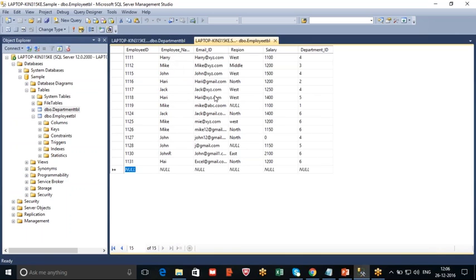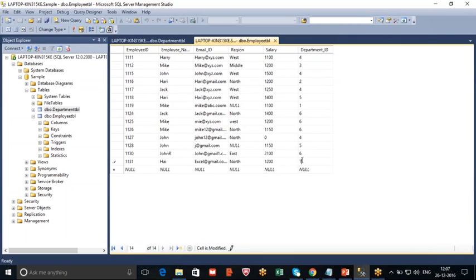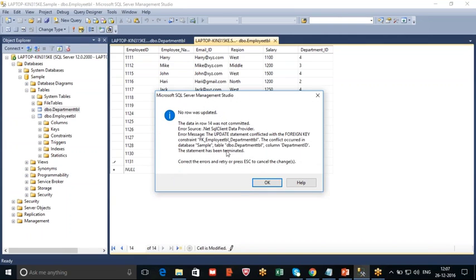Now, if a user tries to update this one as 7, there is no department ID 7 in this table. If I try to enter this value for this user where the employee ID is 1131, the program is not accepting this.